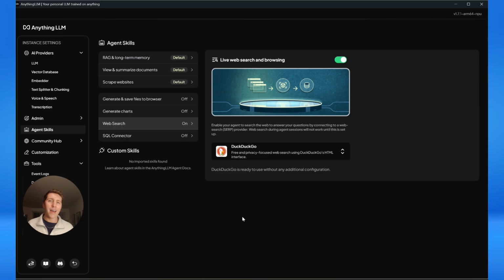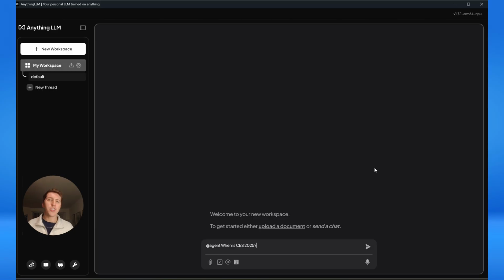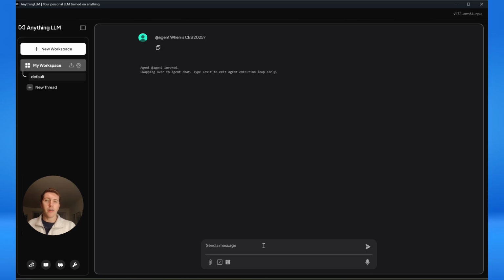So now, let's ask an agent-related question that would require real-time information to achieve. Agent chats work a little bit differently than chatting with a document, where they just begin with the text @agent. This kicks off an agent session where your LLM will have access to all those tools and any that you imported. And you'll see this little thought chain pop up as it starts to process our query and what tools it may be calling and the information associated.